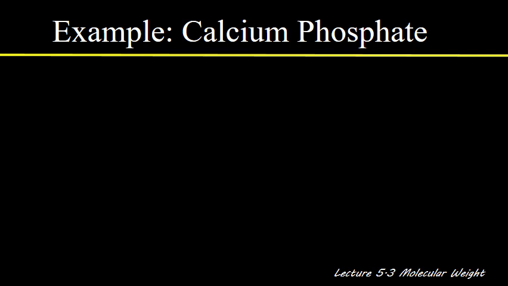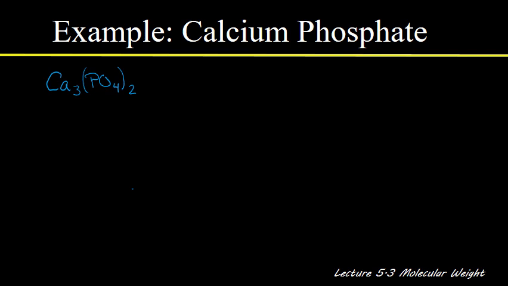All right, this one's a little bit more involved. This will require us to do a little bit of careful counting of the atoms. Calcium phosphate. Calcium is a +2 ion, and phosphate is a -3 ion. So in order to make a neutral compound, we need 3 calciums and 2 phosphates. Okay. So when we calculate the average molecular weight, we're going to have to count up all of those atoms carefully.